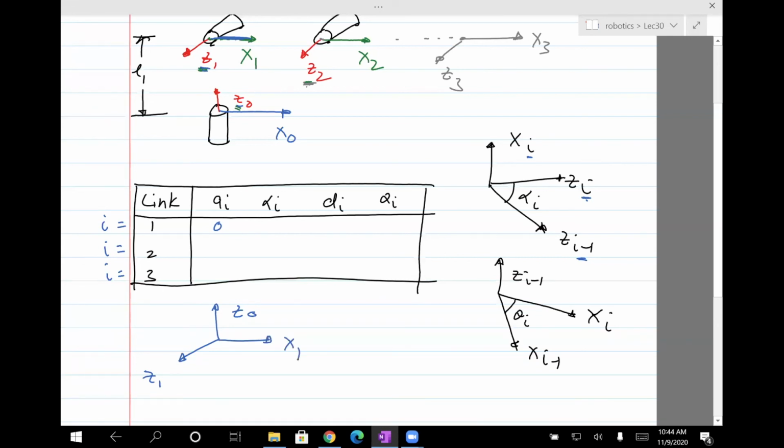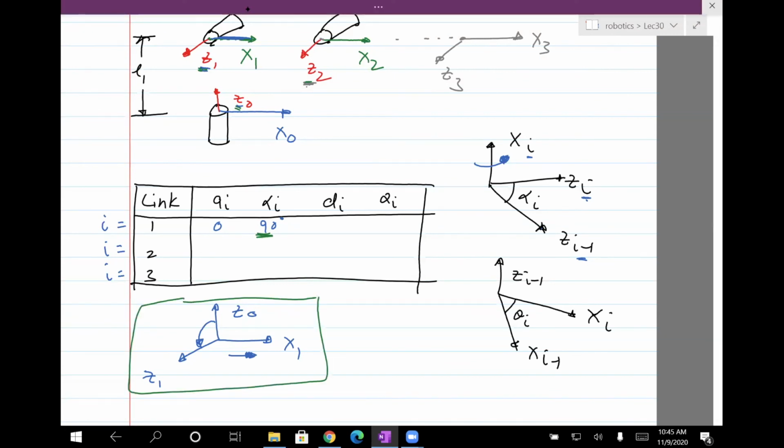Okay, so if you want to find the angle between Z0 and Z1, you can curl your fingers from Z0 to Z1 because that's the direction. It's from Z0 to Z1. So you have to go this way. And when you do that with the fingers on your right hand, your thumb invariably points in this direction. So then that angle is going to be 90 degrees. So this is how we got it. Okay, the rest of the ones should be trivial.